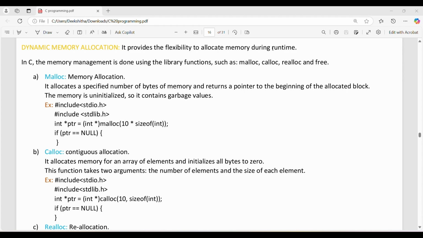Here you have runtime, right? During compile time there is no memory allocated, but during runtime, when the program is running line by line, means it is printing the output, at that time the memory will be allocated.